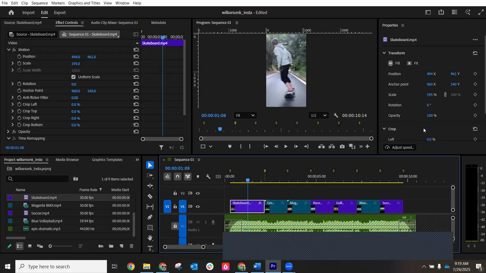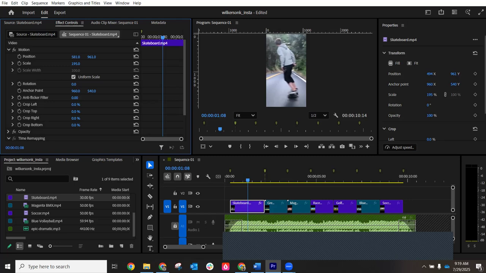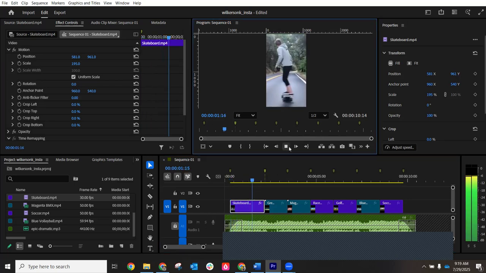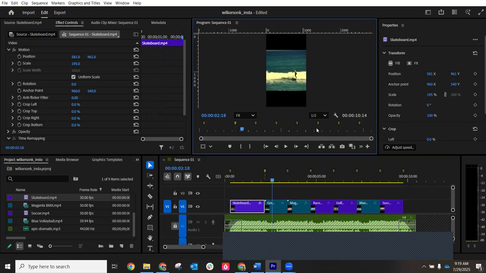You know what? I need to have the person over just a little bit. So I'm going to come over here to my first number under position, and I'm going to move them over a little bit. Okay. So that's what I've got right now. It looks kind of cool. Okay. So the surfer, let's look and see what we see with the surfer.